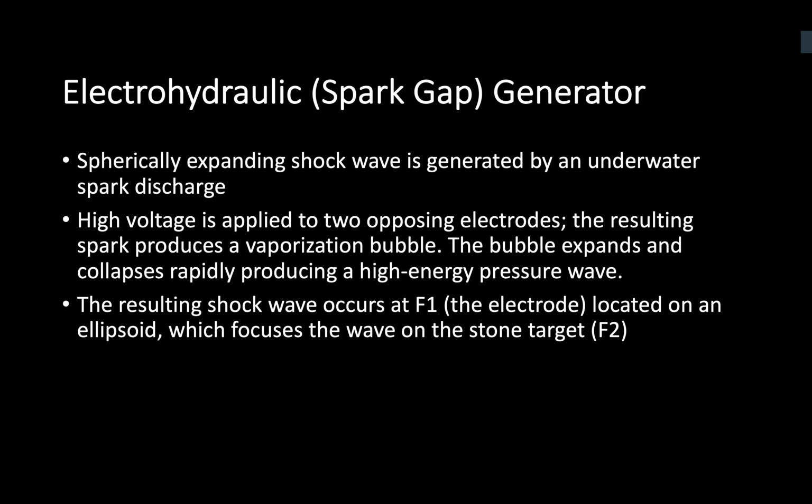This consists of an electrode which is contained within a water bath, and that's surrounded by an acoustic reflector. When an electrical current is applied to the electrode, it generates an underwater spark. This then produces heat, vaporizing the water, and produces gas bubbles. These then expand and collapse to produce a shock wave. The shock wave is then reflected by the surrounding acoustic reflector to be focused onto the stone. Okay, so it's like an ellipsoid, isn't it? The electrode will be at F1 and the shock wave will be focused at F2 where we place the stone.